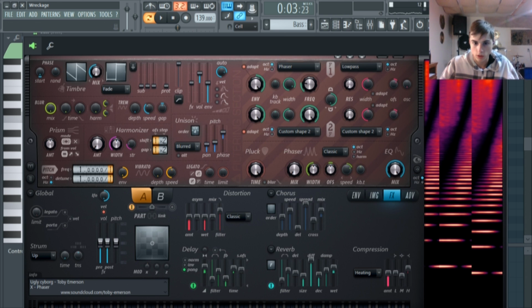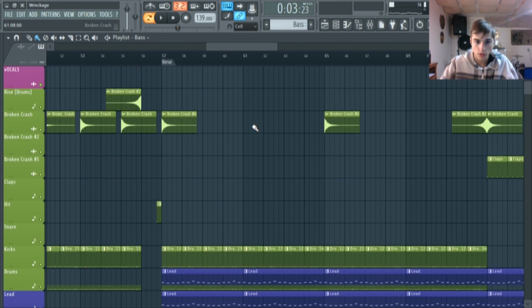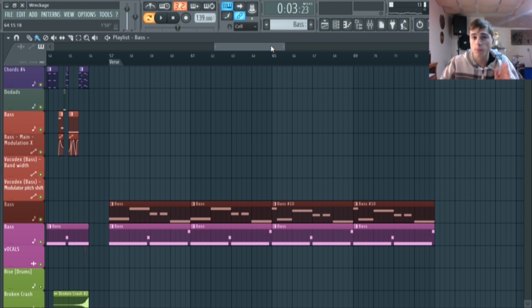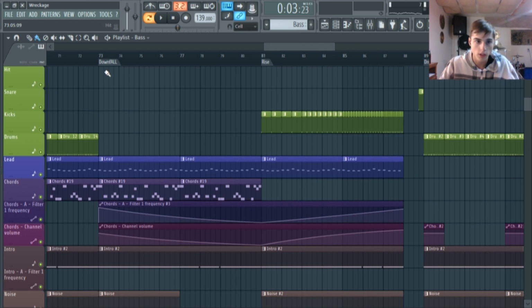So back in the Harmor, on the effects, it has delay and reverb on it, as well as the classic distortion. And the delay really opens it up a lot. So that's what's going on inside this verse. Basically the same thing as the first one. And then the song basically copies itself again. So there's not too much different here, except for the fade out here.